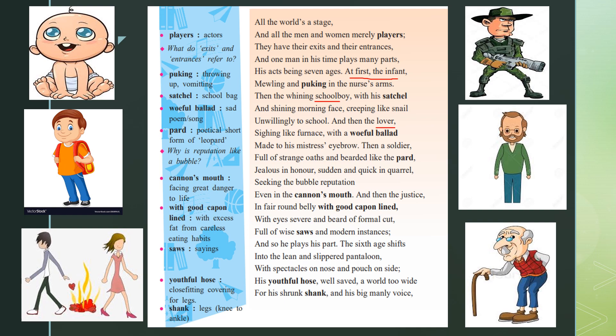The third is that of a lover who is breathless and sighing like a furnace. He has so much passion and love for his lover that he burns with passion — that is why 'sighing like a furnace' means he is burning with love. He sings woeful ballads, meaning sad songs, and dedicates them to the beauty of his lover. The fourth stage is that of a soldier who is aggressive, takes many oaths, and is bearded like a leopard. He is jealous where his honor is concerned, quick to quarrel, and ambitious — doing many things to protect his reputation, even if it endangers his life.